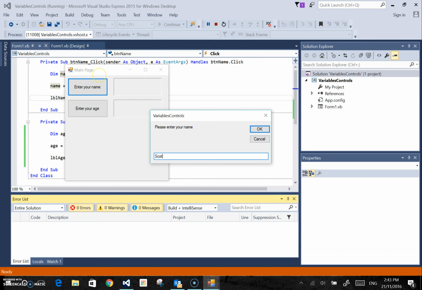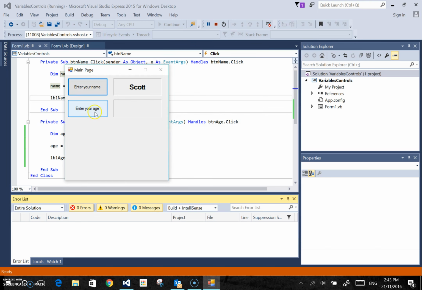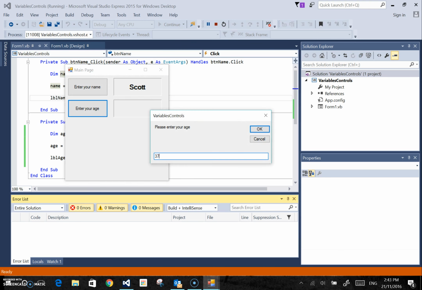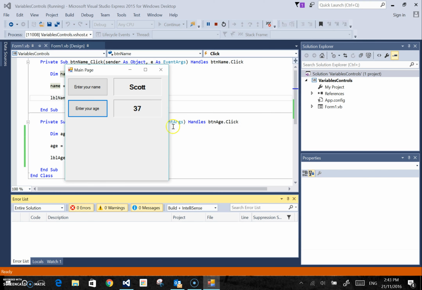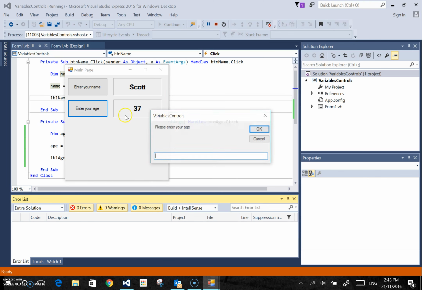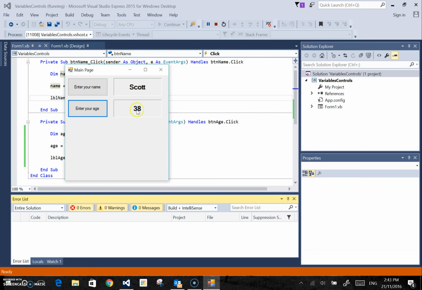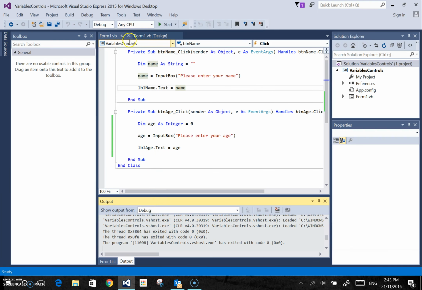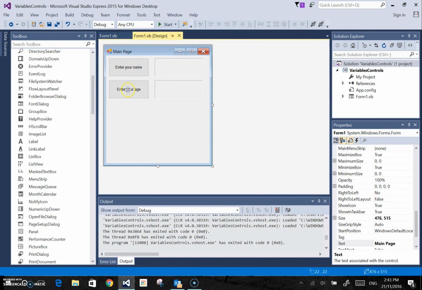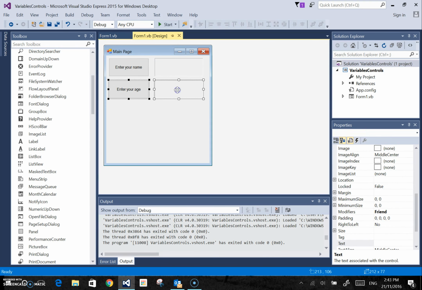Enter my name, Scott, age 37. Now the cool thing is it's pretty intuitive. If I actually enter a decimal, let's say I do 37 point, it will not read that decimal. What it will do is round, and it will round up or round down on the standard sort of mathematics rules. So what I can show you how to do is, let's do this one again.